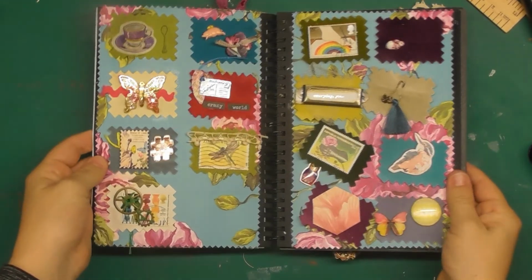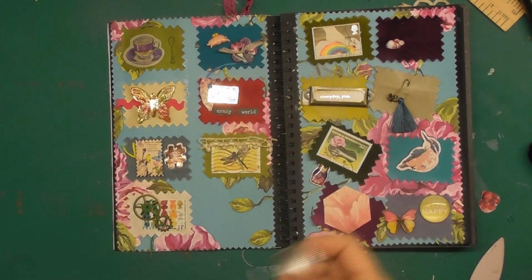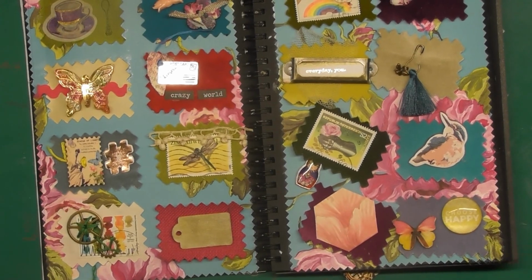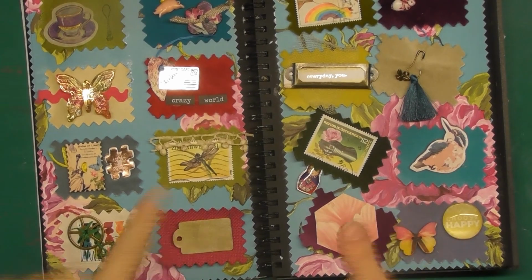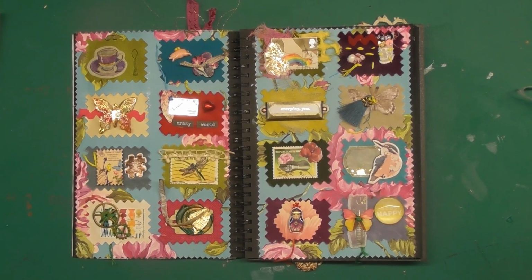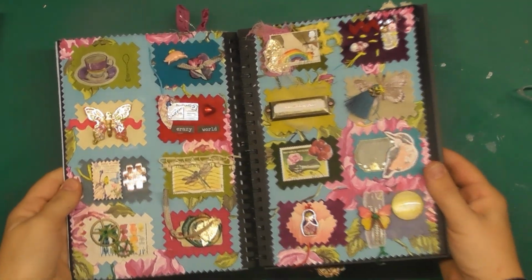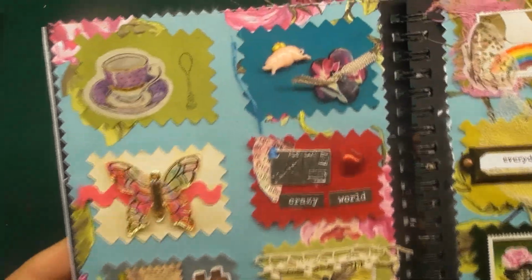My pages are getting there. This is all done, and then I'm gonna gold wax this and see how it goes. Actually, what I'm going to put on this tag is a wax seal. I love making wax seals and I don't use them often enough, so that also adds a bit of three-dimensionality. I am done. I had a little 6-year-old helper today. This was, for a simple page, it took long.